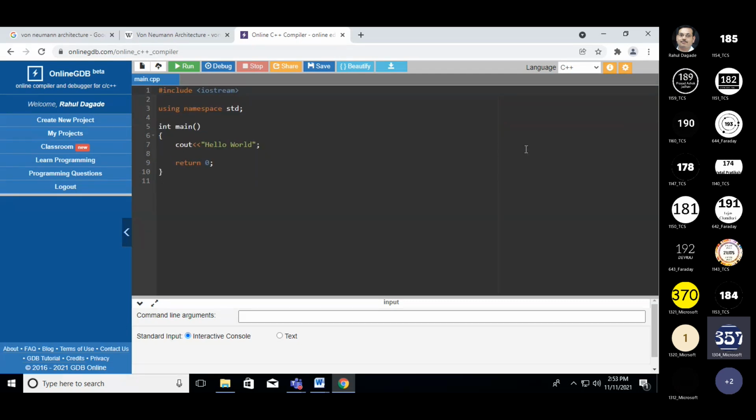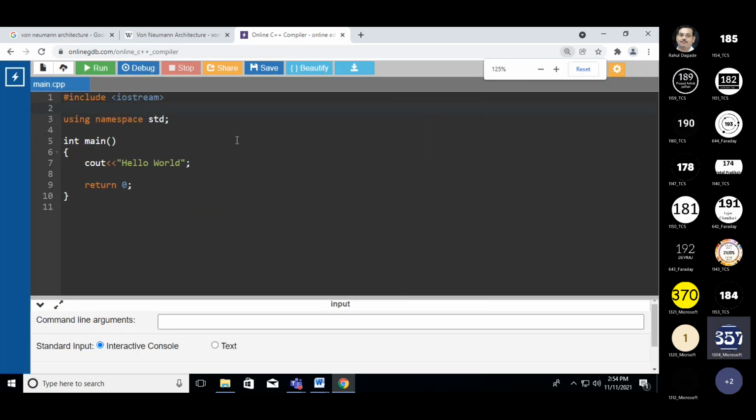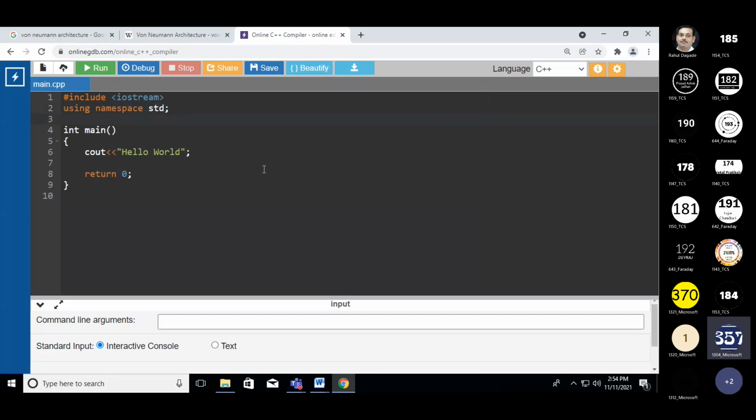Yes, sir. Okay. Now, you all know that in C++ programming language we need iostream, which contains cin and cout. So we are using namespace std, which contains the definitions of cin and cout.